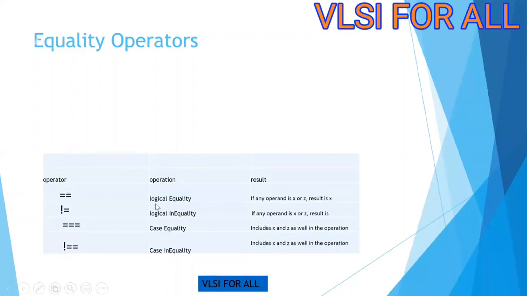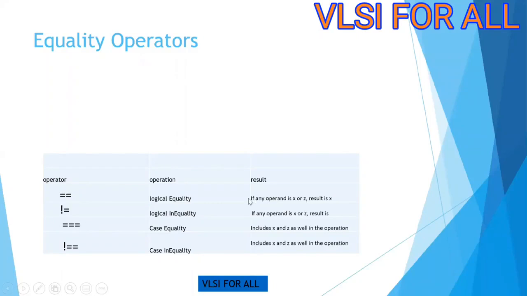There's one more important part, that is equality operators. This is logical equality, and this is logical inequality, and there is triple equal to, which is case equality, and this is case inequality. There is a difference between triple equals to and double equal to. Usually when we are doing our projects, we do not give our stimulus as X, but when you start working, the main issue comes when some signal is going X or Z. So mostly people use this or this.